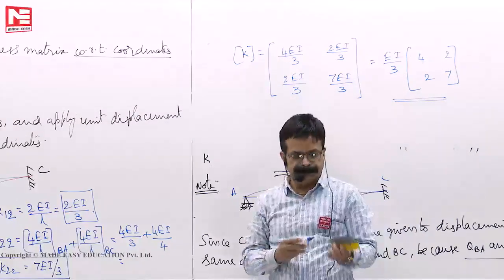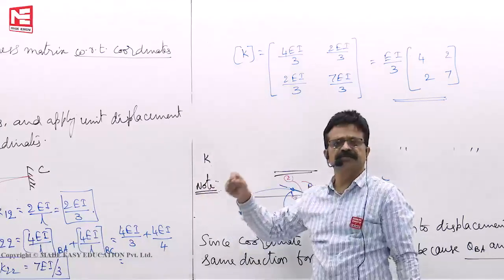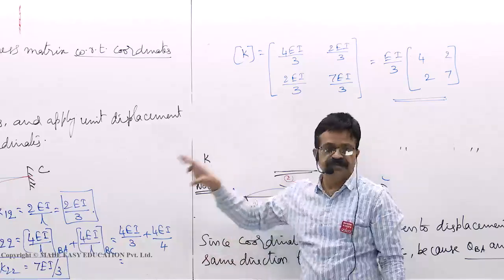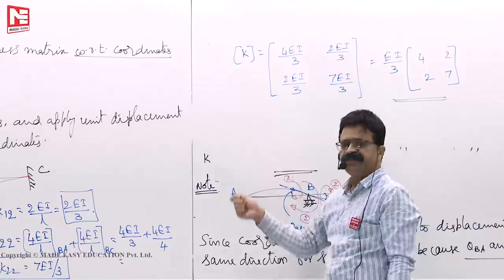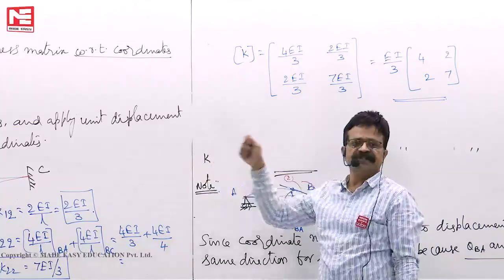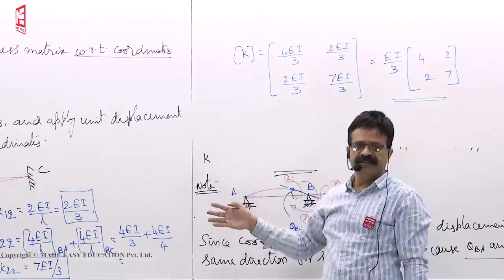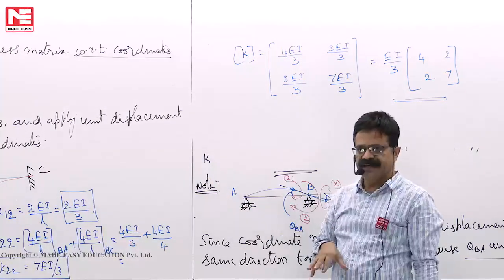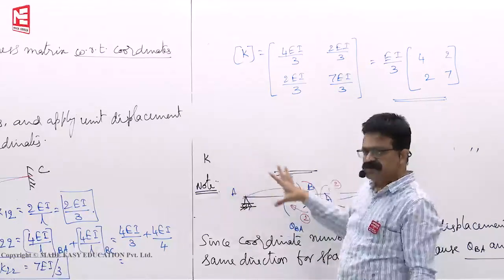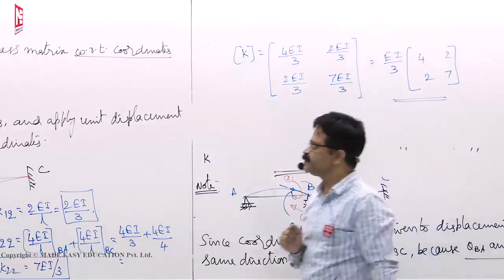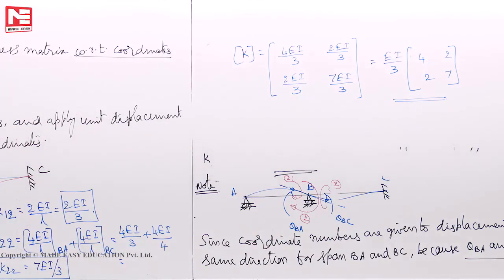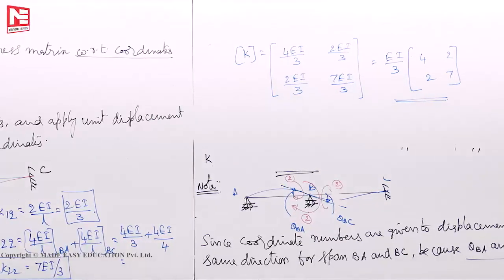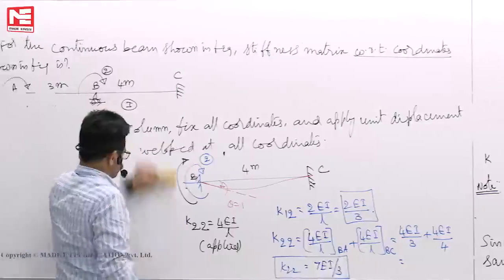This is the process. In this problem, we have written what K12 and K21 are, what they represent, how to find the first column, how to find the second column, why coordinate 2 is in the same direction, if clockwise here, also clockwise here. So much story you have written. In the examination, we don't have to explain this story to anyone. This is for our understanding. We are assuming that we are learning for the first time. So I have told you how it should be written. Now let us see how to write for the frames. In the same way, we write for the frames also.